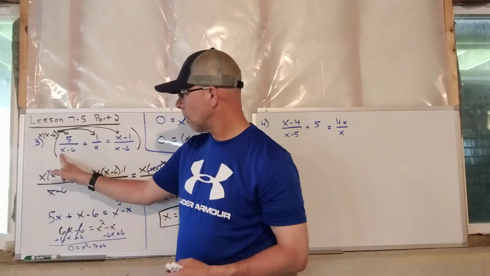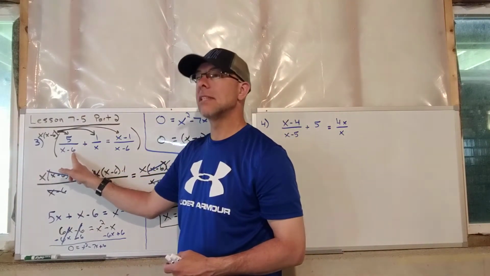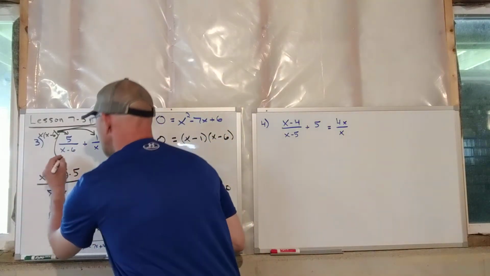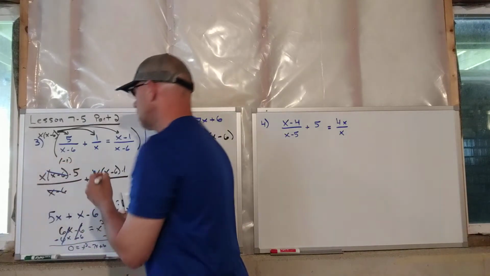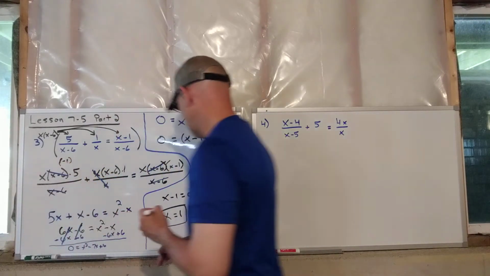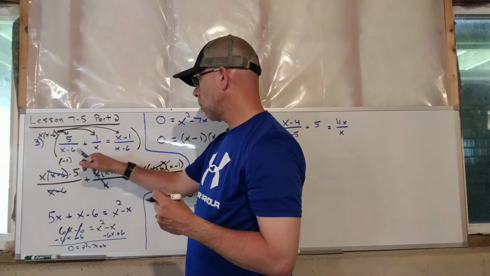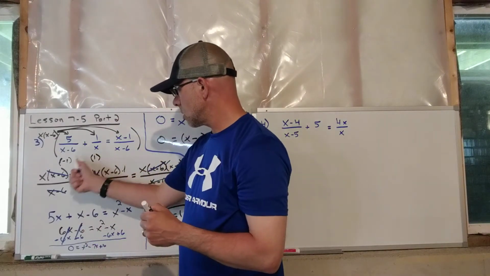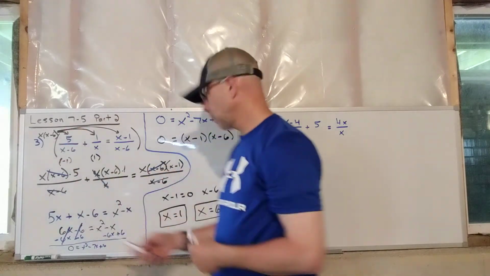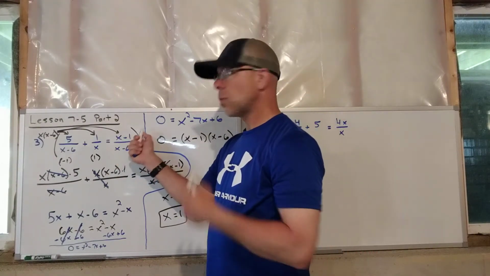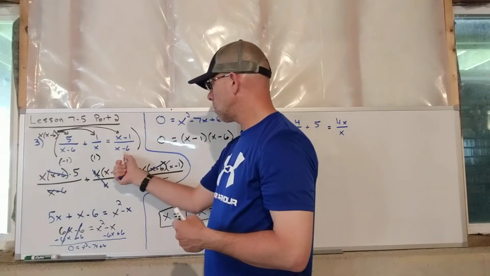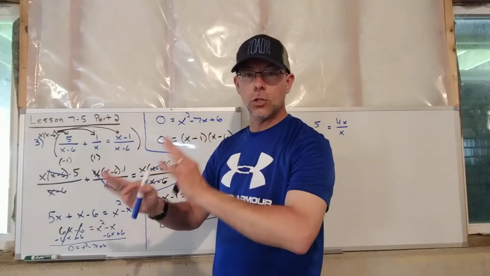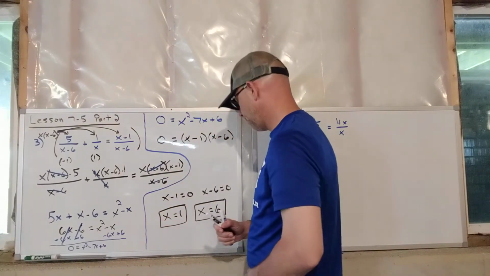If I put a 1 right there, 1 minus 6 is negative 5. 5 divided by negative 5 is negative 1. Just put a note there, negative 1. If I put a 1 there, 1 over 1 is 1. You can already see that this is addition. Negative 1 plus 1 would give me 0. 1 minus 1 would be 0. 1 minus 6 would be negative 5. 0 over negative 5 is still 0. We get 0 equals 0. We get a check.